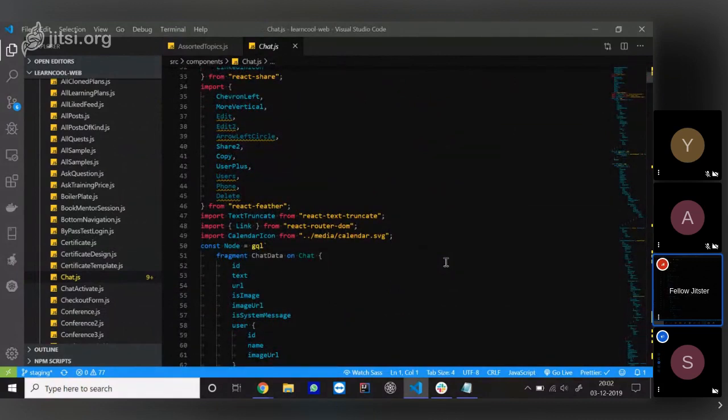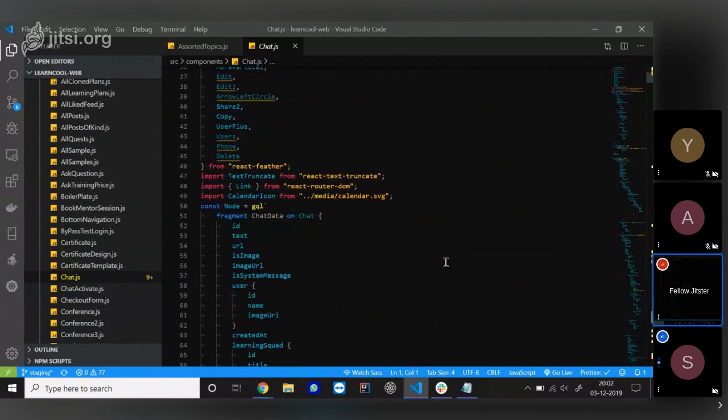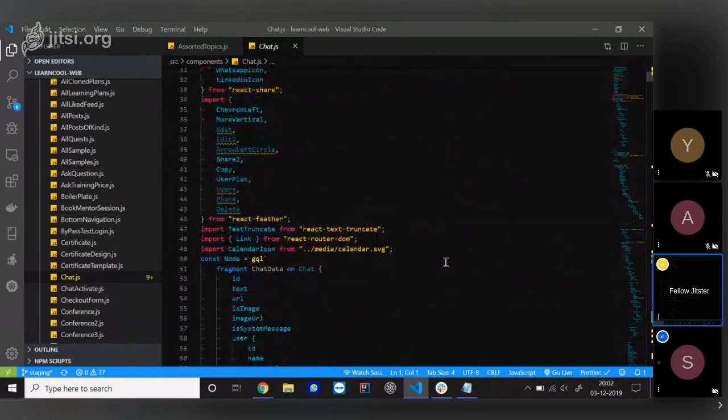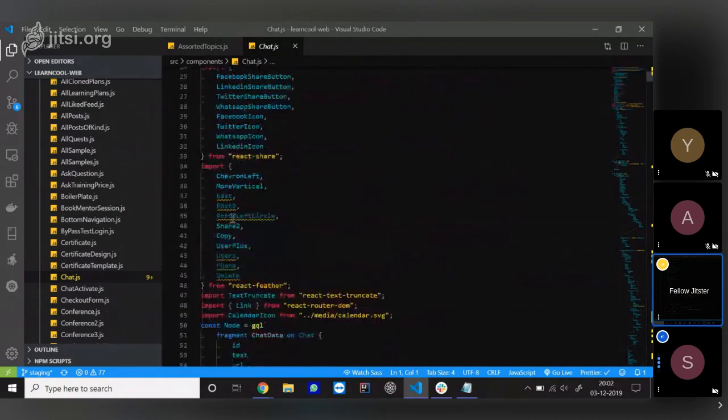You see this share to thing here on line number 40. This component, this icon, is the one whose click causes the share to happen. So let's search for where that share to is.